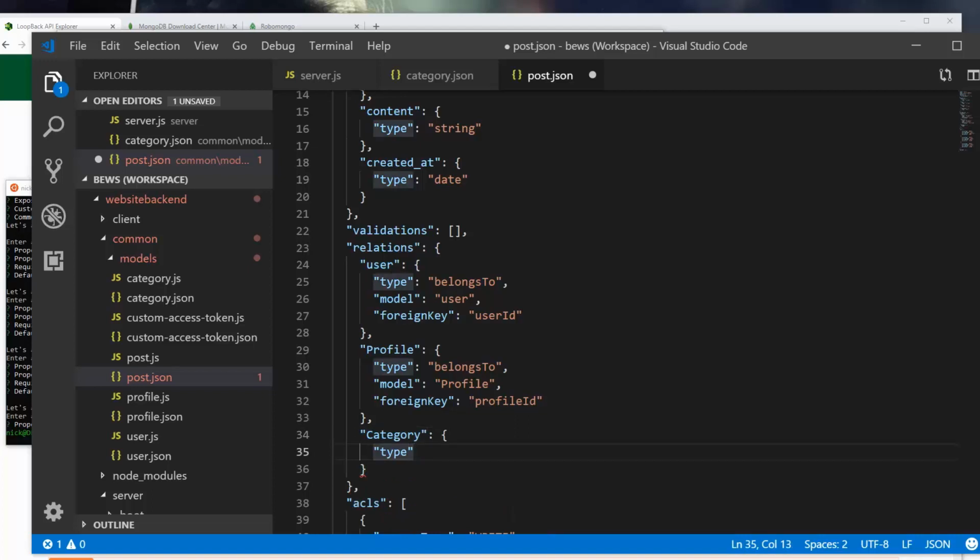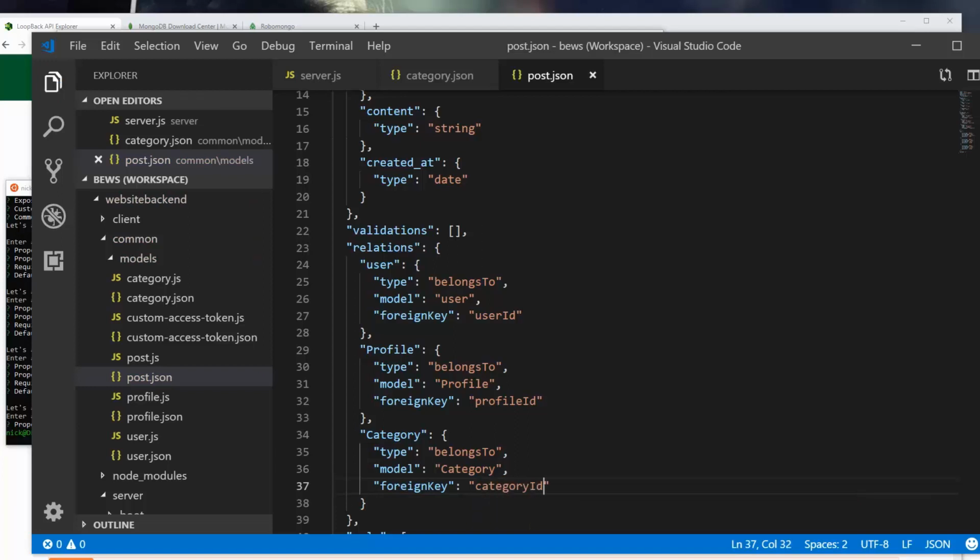And the type is going to be belongs to. Model is going to be category. And then foreign key is going to be categoryId. And let's save this.